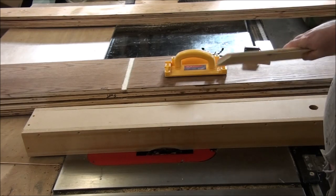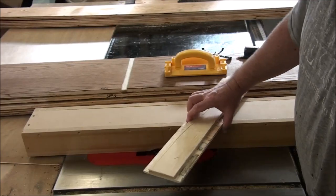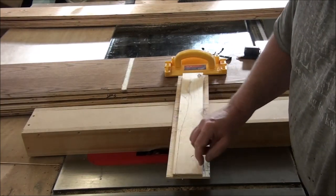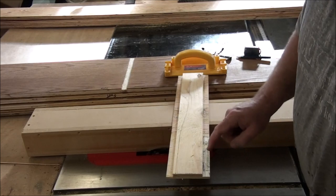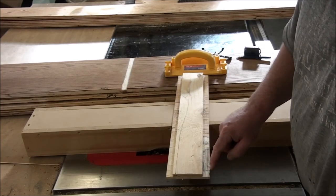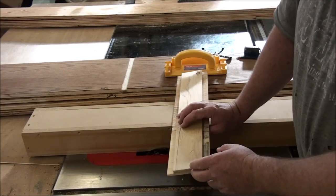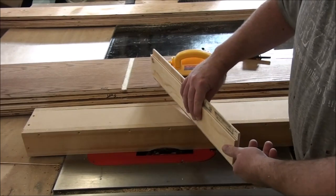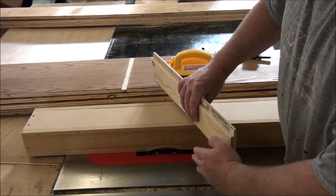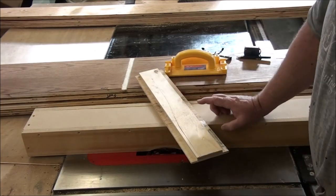Alright, so what I've done here is this is my test piece. And I have to run two sizes of rabbets. This is a rabbet, and this is a rabbet. Silly rabbets. One of my rabbets is 11/16 wide. The other one is 3/4 wide. That's because I'm doing this on my end pieces of my cabinets. So this end piece sits up like this. The bottom of the cabinet is 11/16 oak, and the top of the cabinet is 3/4 inch spruce. It is what it is. So that's why I'm doing that.